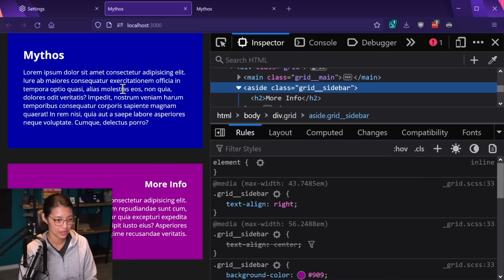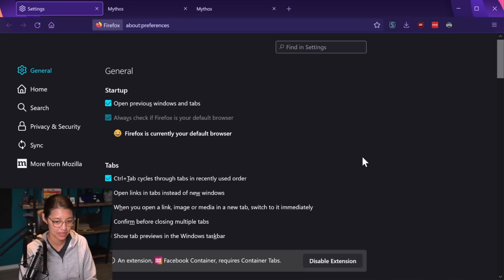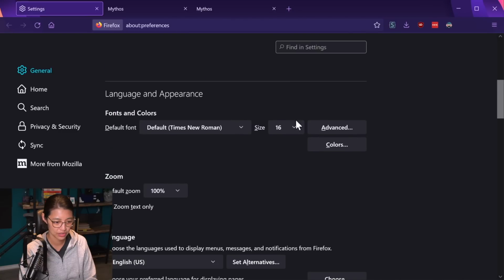Now, in our browser settings, I'm going to change the base font size. And you may or may not have used this setting before, but most browsers should have a setting where you can control the default font size. By default, most browsers are going to have this at 16 pixels. I think Chrome should have pretty similar settings. I believe Safari has a setting that says never use font sizes smaller than, and then you can choose the font size, and it does the same thing. So no matter what browser you use, you should be able to control the default font size.